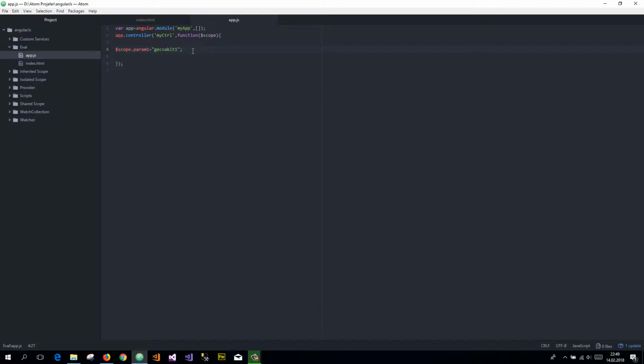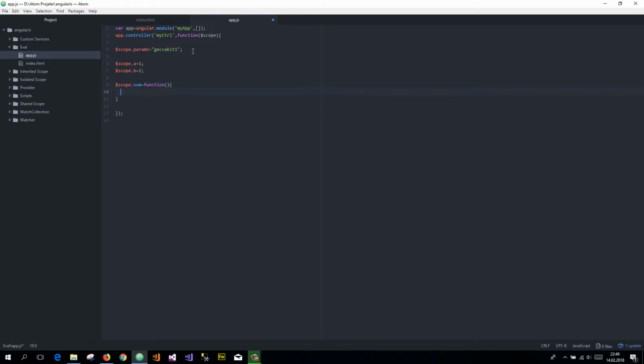$scope.a is 1 and $scope.b is 2, and I will define a function, $scope.sum. The function name is sum.